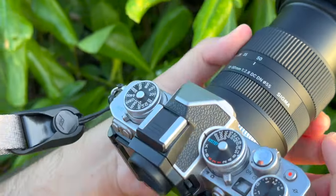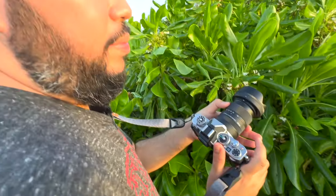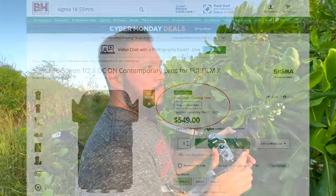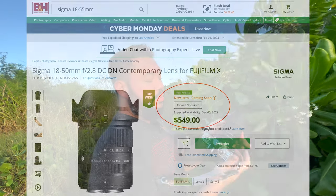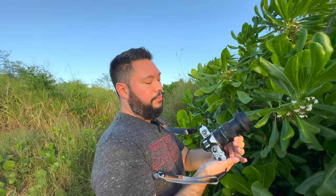I think this is a good size for the Nikon Z fc. It actually just came out for X mount. Today is November 22, 2022, and this was just released for X mount. But again, I'm using the Sony E mount to Z mount.